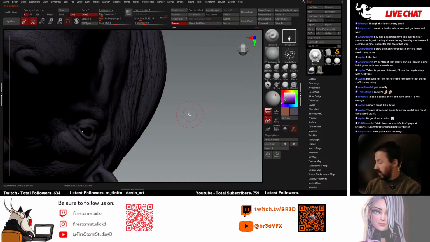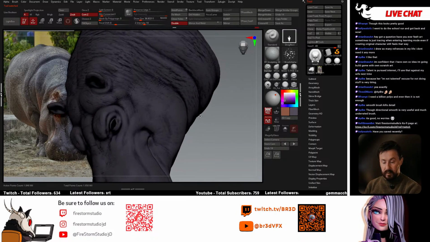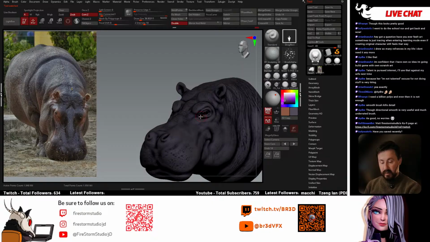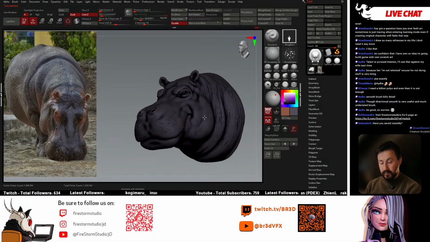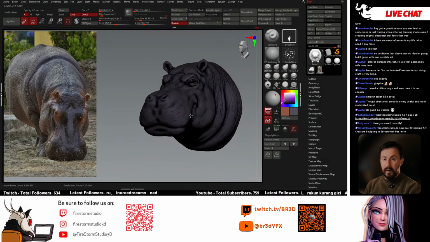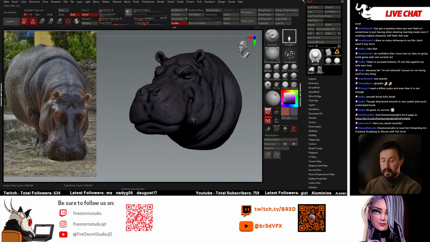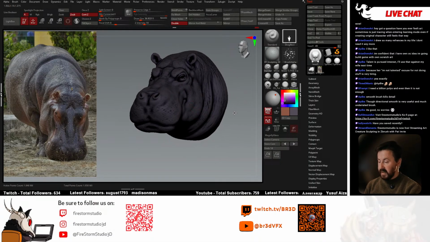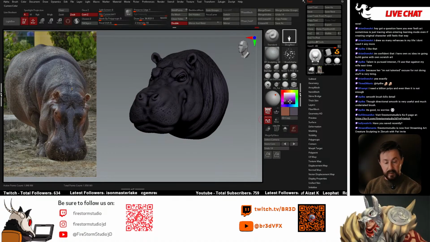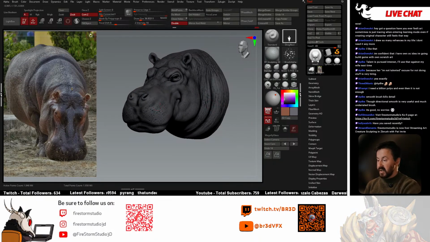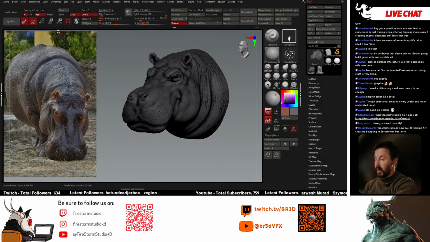I can bring back our hippopotamus. And we can start painting, okay? So I'm going to maybe make this a bit lighter, a bit grayer as well. There we go. I can add the color in later if I want to. So we'll do this and I'll just do a fill object. Oh, wait a minute, RGB, fill object, okay?